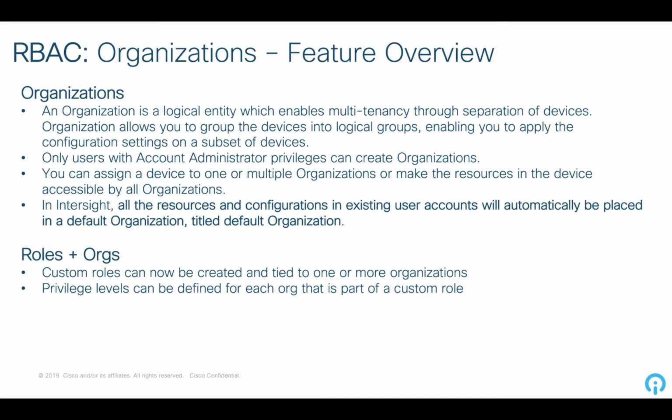In Intersight, all of the resources and configurations in any existing user accounts are automatically placed into a default organization, which we title default organization. Now, as far as how the roles tie into the overall orgs, custom roles can now be created in addition to the system-defined roles and then tied to one or more organizations. And users can set privilege levels for each of the orgs that are part of a custom role. So with that, let's go ahead and dive into a demo and show you how this is done.